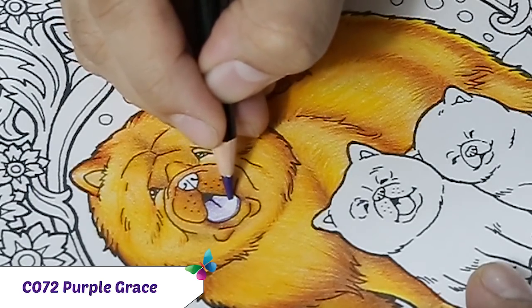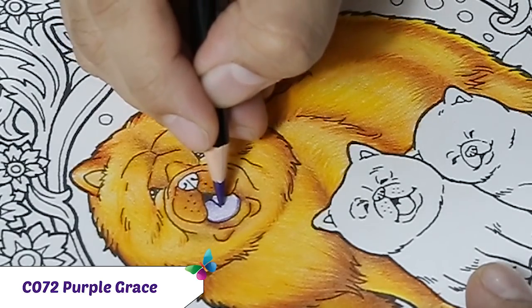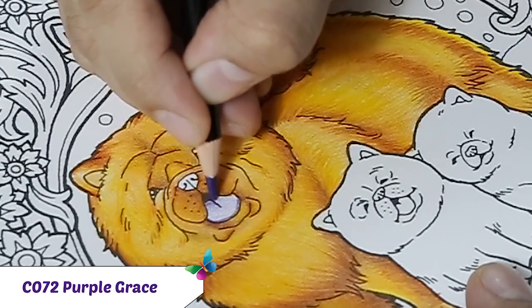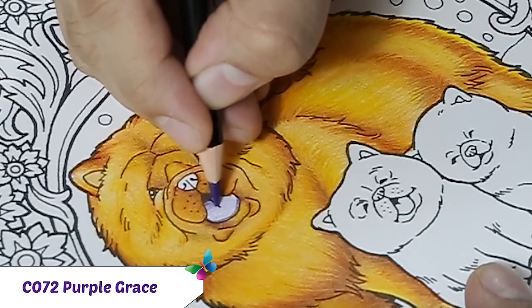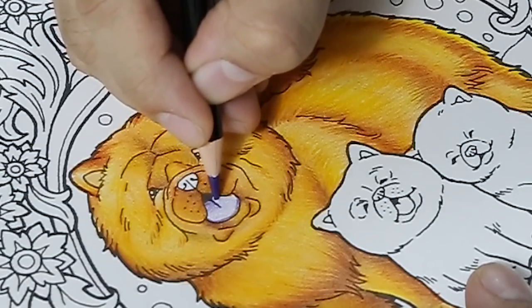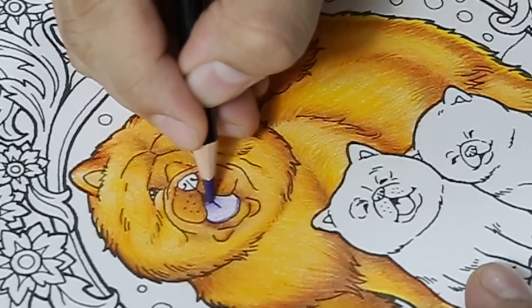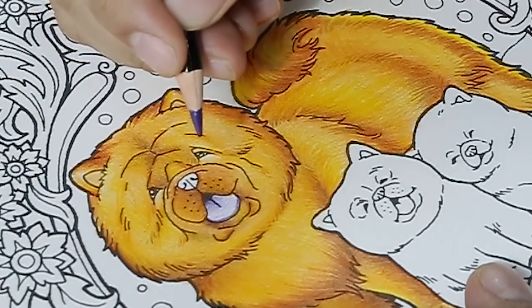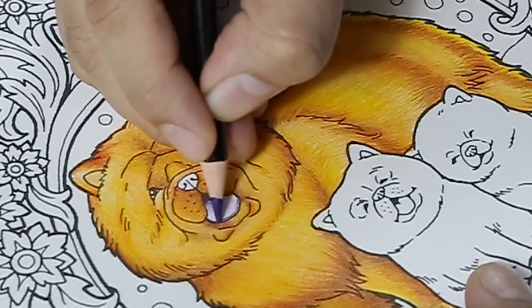I went for the darker purple. So I'm using Purple Grace and Purple Harmony for the tongue. Of course, if you like a darker, more bluish tongue for the chow, it's really up to you. You can go more to the bluish route or the more indigo purple. So once again, the colors I'm using are Purple Grace and Purple Harmony for the tongue.